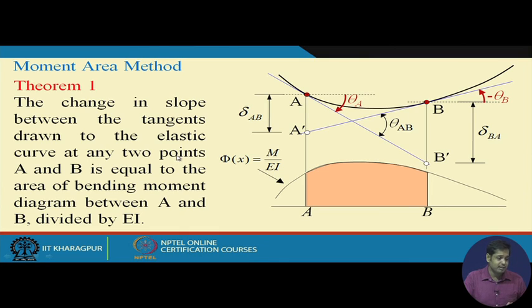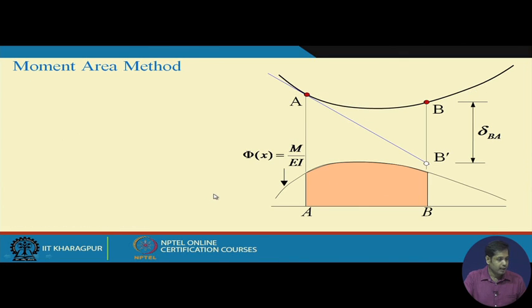Okay, next let us see. The first theorem essentially gives you some information about the slope, right. Now, so that was theta AB. Let us see how to get some information about the deflections. It is not a deflection in the true sense, but some measure of deflection, delta BA and delta AB. Now, let us take just the first point, find out delta BA, and the similar concept can be extended to delta AB as well. So, B dash is essentially the projection of B on the slope drawn at A. So, we need to find out what delta BA will be, right, and this is the bending moment diagram by EI, and this is the area between two points A and B.